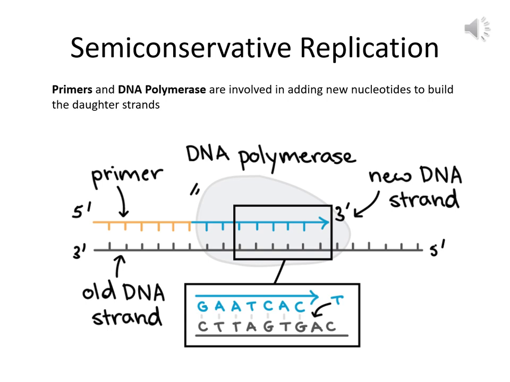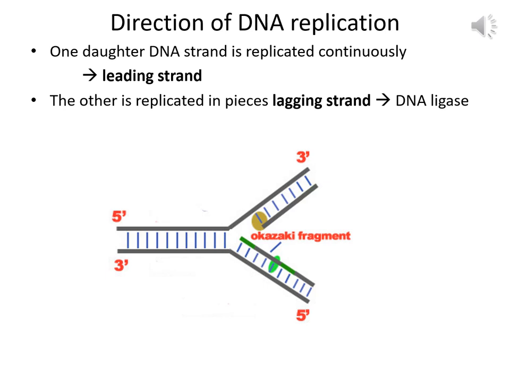Then DNA polymerase is able to bring in new nucleotides, adding them toward the 3' side of the new strand. Some terminology that we'll need to know is that one of the strands is known as the leading strand. That's because as helicase opens our double helix and DNA polymerase brings in new nucleotides, they can only do so on the 3' building side. That means one side of the double helix can be built continuously.